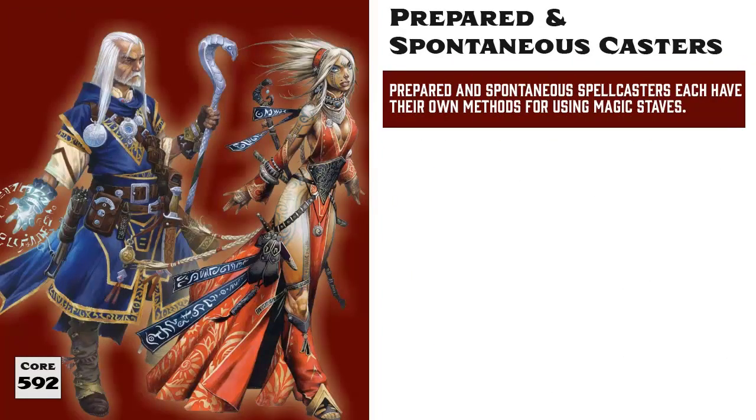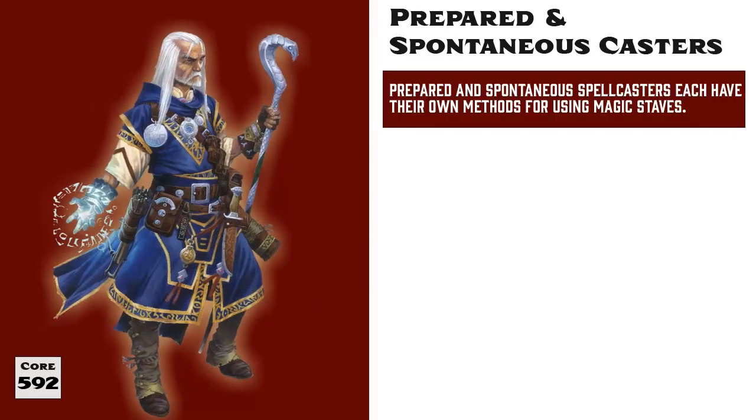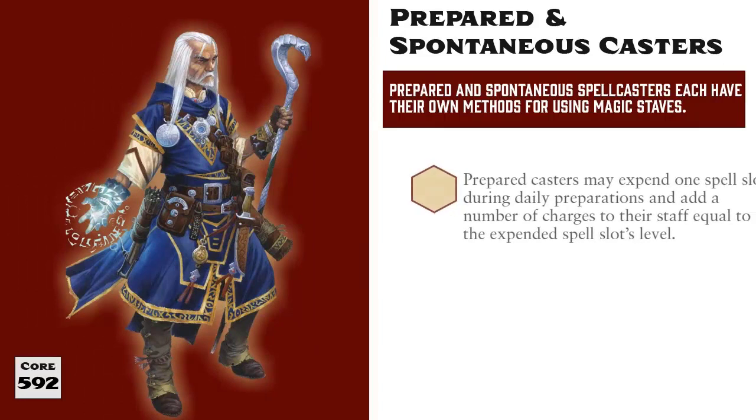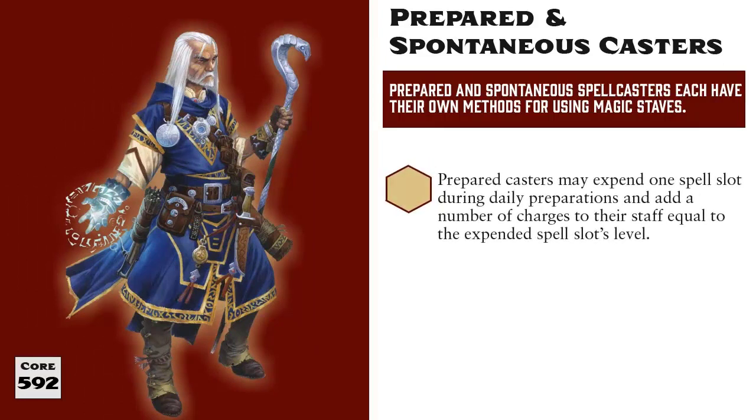Those are the general rules for how staves work, but prepared and spontaneous spellcasters each have their own special twist to those rules. First, let's talk about prepared casters. Prepared spellcasters, like clerics, druids, witches, and wizards, can choose to spend one and only one of their spell slots during their morning preparations to add more charges to their staff for that day.